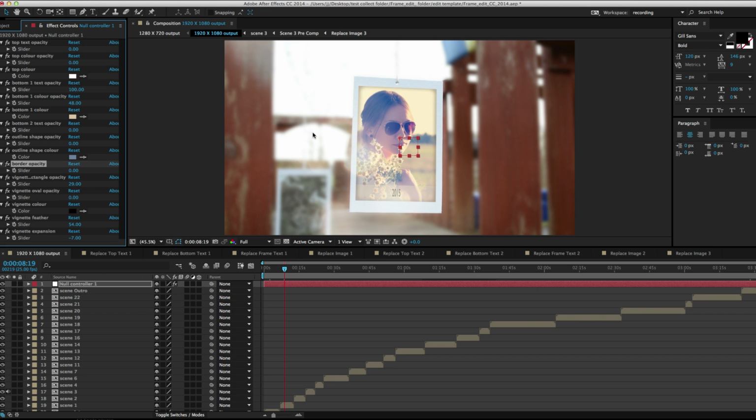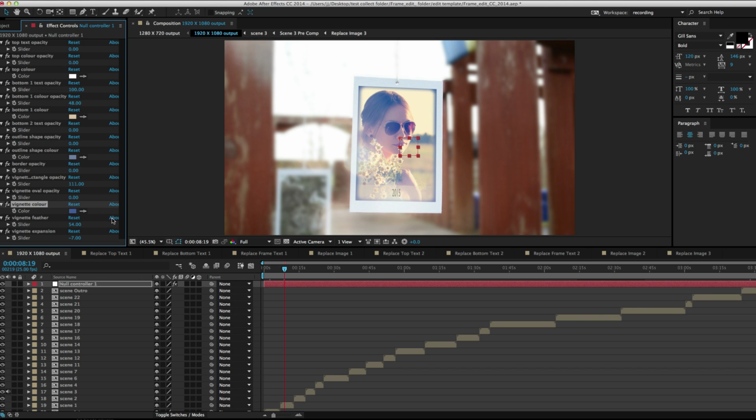Moving down now, we've got like a vignette effect. There's 2 of them set up. There's a rectangular vignette and there's an oval vignette. The rectangular vignette is already on. It defaults to 29. If I push that up, you can see you can have quite a strong effect on that. Push that up to maximum and then move down. I'll miss out the oval opacity for the moment. Come down and you can pick a colour. So I could go in here and maybe sample her hair colour to get it to match a little bit to the scene.